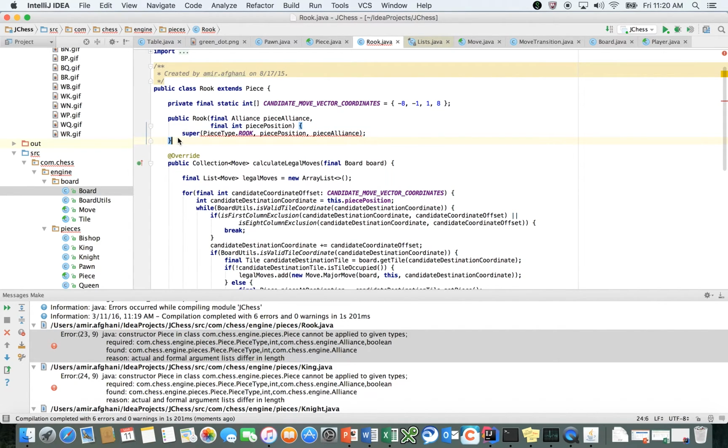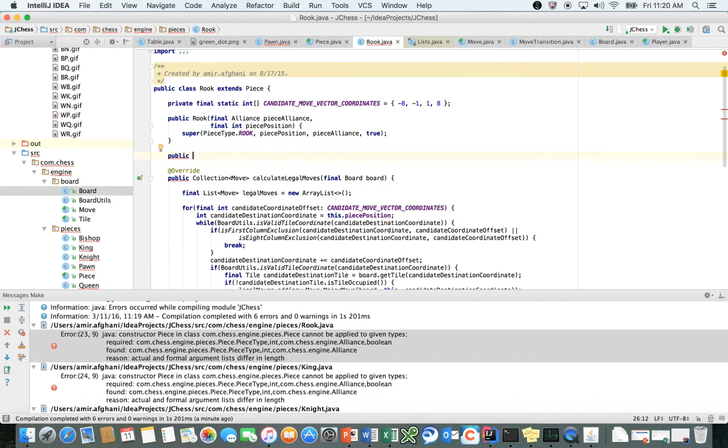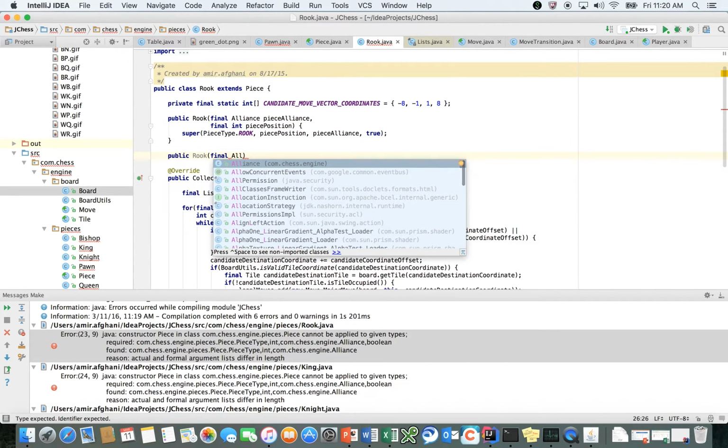For each of the pieces, we're going to have a convenience constructor. We're going to keep the constructor that passes the alliance, the position, and the first move argument, and we're also going to have another one that just passes in true. So this is the convenience one. It only takes two arguments, the alliance and the position. But we'll also keep another version, because we might be creating moves elsewhere where it's not the piece's first move. So this is just a convenience for us that we're going to use elsewhere in our program.